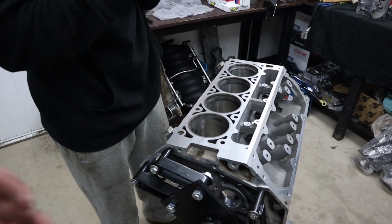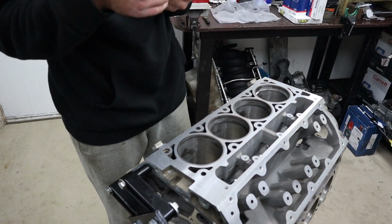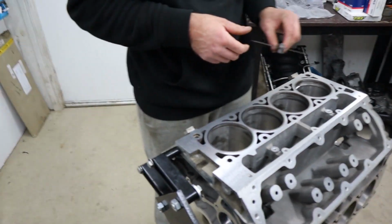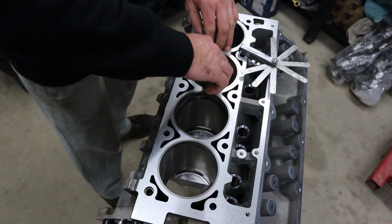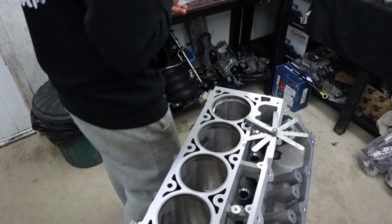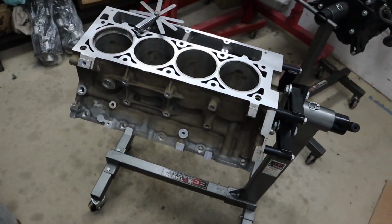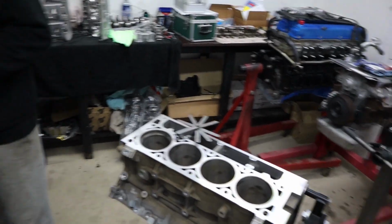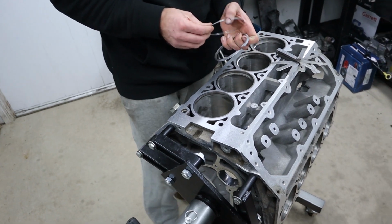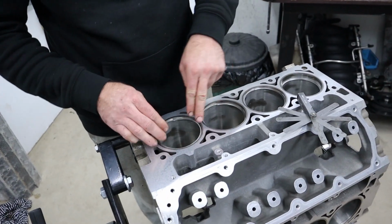So we always check top ring, second ring, as well as the oil control rings, to make sure that they have enough clearance. We always like to have our second ring around a quarter of a thou bigger than the top ring to prevent ring chatter and stuff like that. And so begins the process of doing all the top rings, all the second rings, all the oil control rings, and cleaning them all up. Cleaning up all the edges, getting them all spotty dog. Usually we do this outside of the engine room, because we don't like doing anything abrasive inside the engine room. So anyway, we'll do some measuring up, figure out which ones are going to need some work, and then we'll actually do the grinding outside of the engine room.